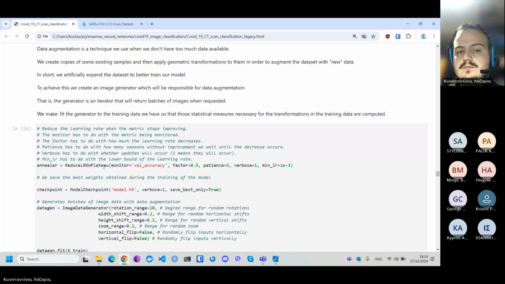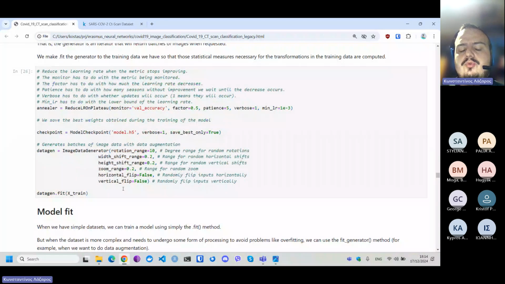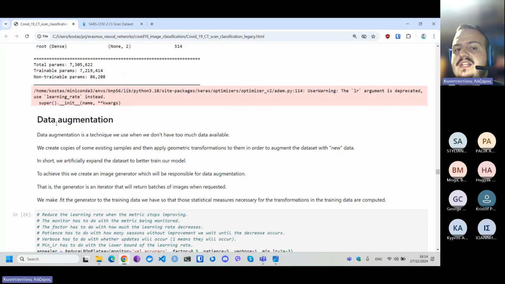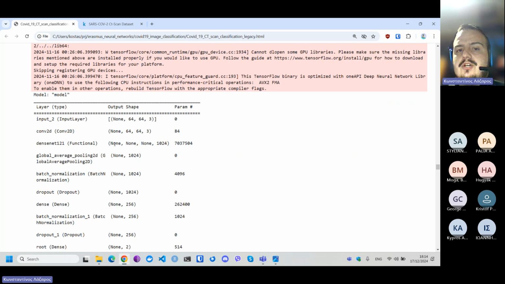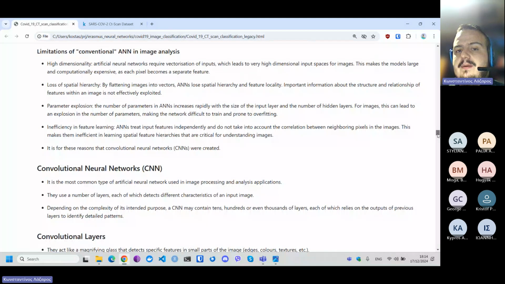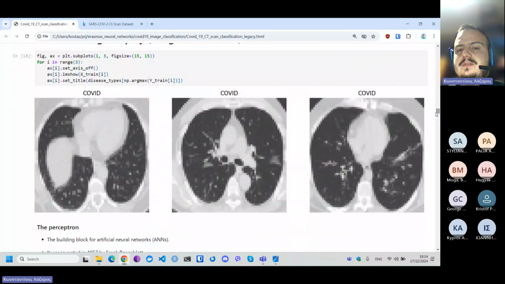And of course, before we move further with training, the other thing that we need to do is proceed with data augmentation. So what does this actually do? Let's move up again to our images. So we have images such as these. What data augmentation actually does is that it will create geometric variations of these images. So imagine that you have these three images, for example. What augmentation is going to do is that it's actually going to flip them either vertically or horizontally.